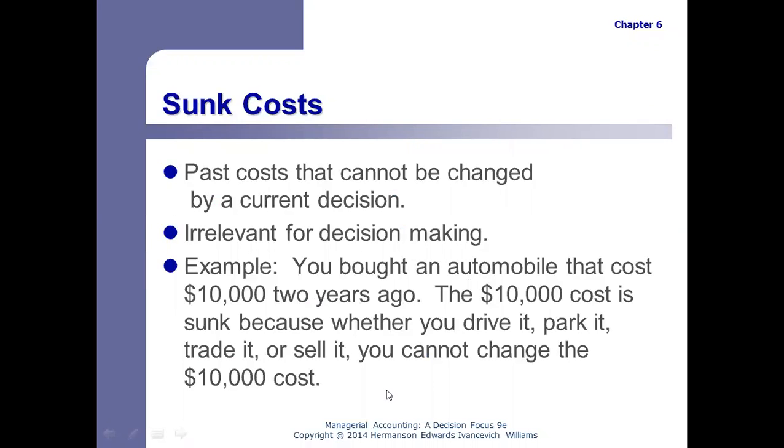Another thing that is not relevant to decision making is sunk cost. A sunk cost is a cost that you've incurred in the past. You can't change that cost. You can't do anything about that cost. So it's not relevant at all for making a decision, because decisions are about future things. Sunk costs are things that already happened and you can't change that.